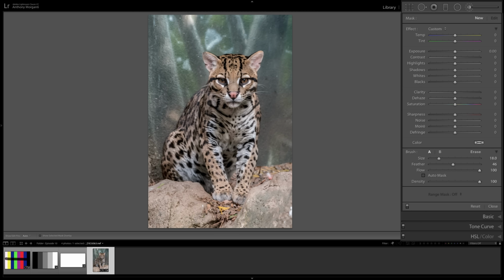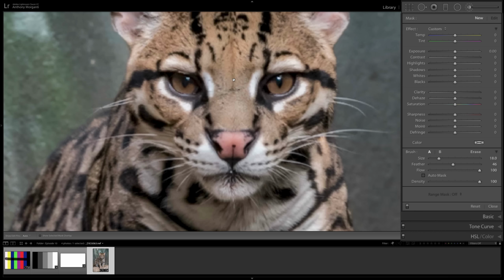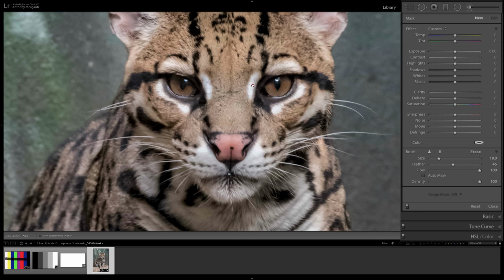So what I want to do is I want to work on the Ocelot's eyes. So I have the brush open, and remember we talked about this with the spot removal tool. If I want to zoom in, hold the Shift key in, and the cursor turns into the plus magnifying glass so I could easily zoom in. And if I wanted to drag around, I'd hold that space bar in, and then I could drag the image around. Now I want to get a brush that is just a little bit smaller than the cat's irises.